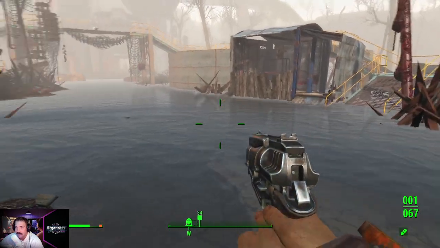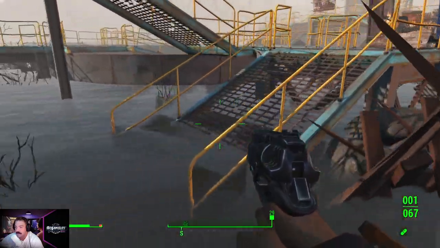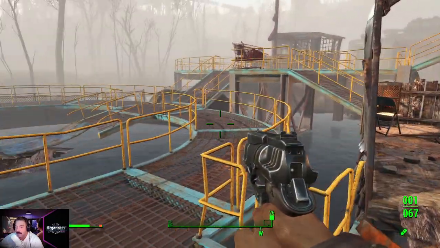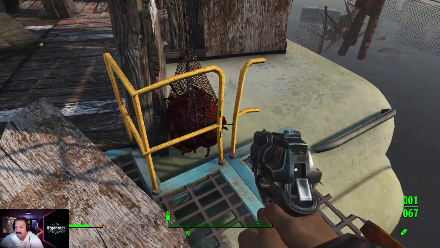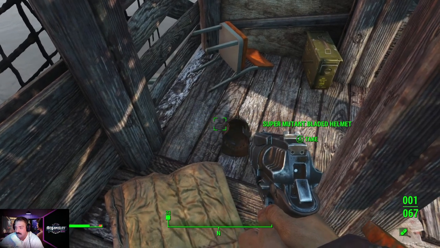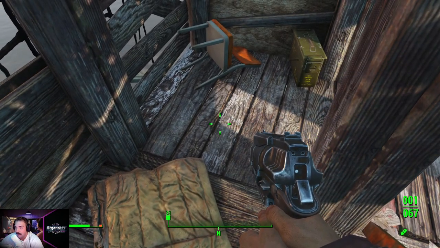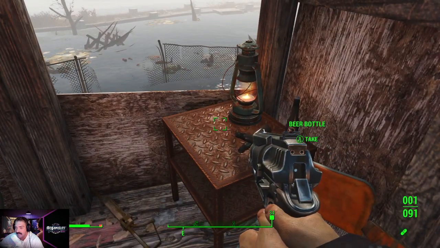All right, let's get over here. Was there a way to get up here in this guy's stuff? It is over here. Okay. Man, we got to be careful. Dude, those guys came out of... How did I not get a level up on that? I really feel like we should have got a level up on there. We'll take those rounds. Super mutant bladed helmet. Some more rounds there. Dude, we're getting lots of rounds.